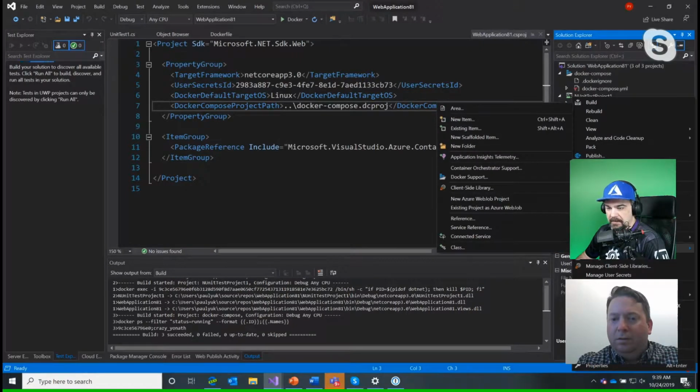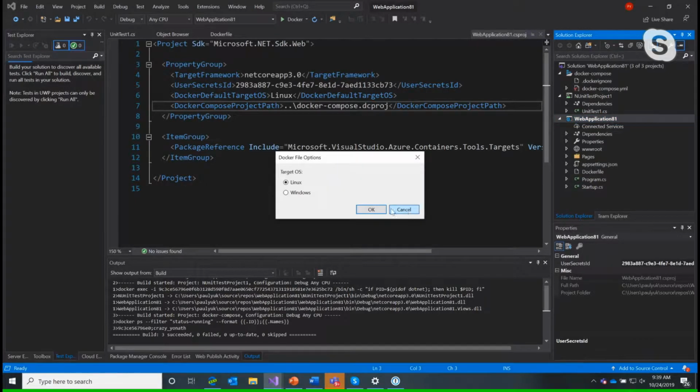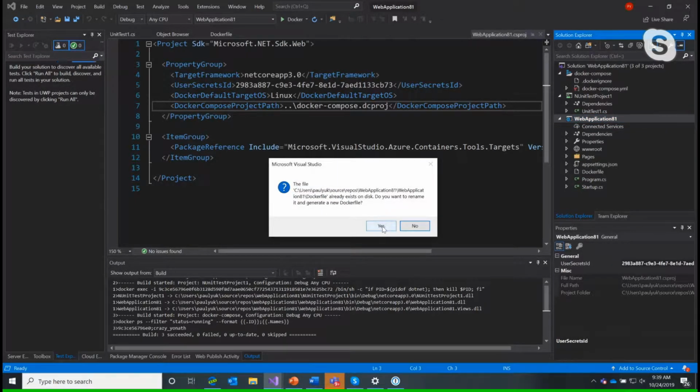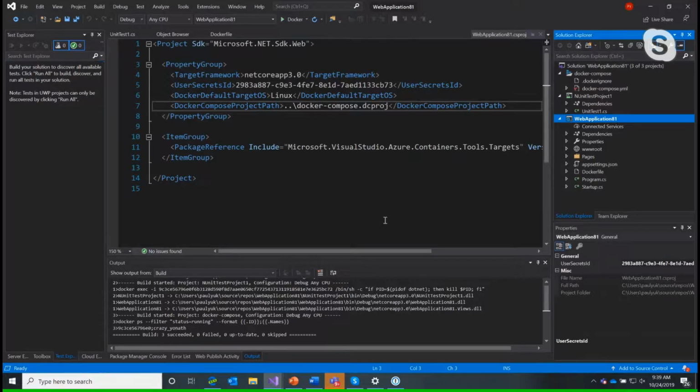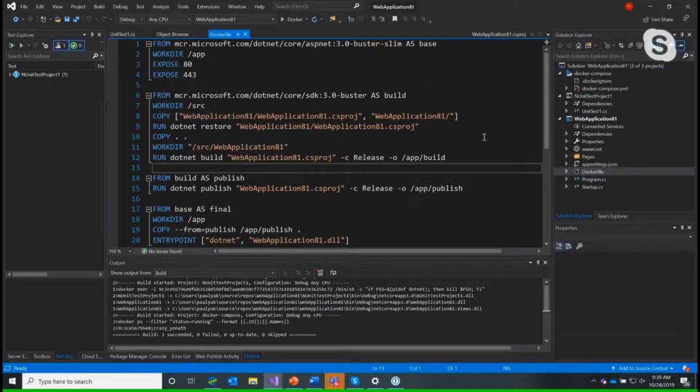Let me hide our cameras there so folks can see behind us. So you right-clicked on the test project? I right-clicked on the test project and I just added Docker support there. So if I actually wanted a container just for my tests, I could totally do that. I would just have to reference the output of the other project as the thing I'm testing. But another way, you could just safely do this as a part of the build. You don't have to include it as a container.